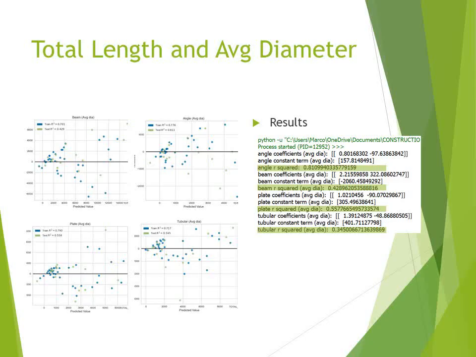The results of the regression model using total length of pipe and average diameter as the independent variables confirm previous expectations. As the predicted values increase, the variance increases. The R-squared values also appear to range from 0.345 to 0.811. This could be due to the lack of data. Although the original data set includes tens of thousands of records, the compiled data set results in less than 100 records for each member type.